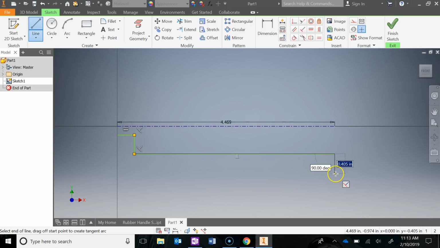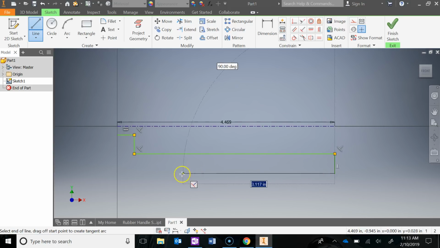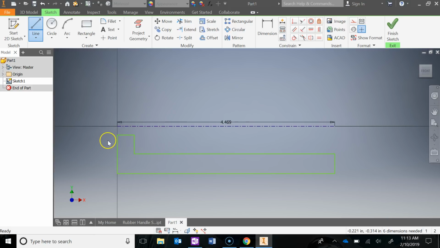Then I'm going to go straight down, staying perpendicular, going back over. Now with this one, I want to stay perpendicular and I want to snap to my y-axis. So I'm going to click there. Then I'm just going to simply go up and close it back off with where I started. Then I'm going to hit Escape to get out of the line tool. So I have my basic sketch, but now we need to constrain that.